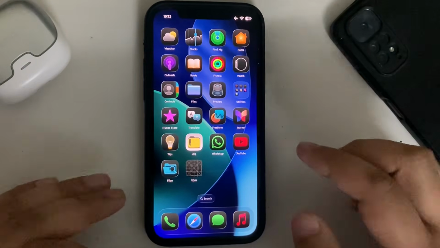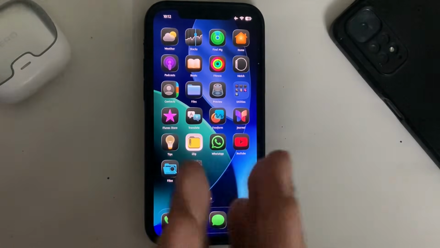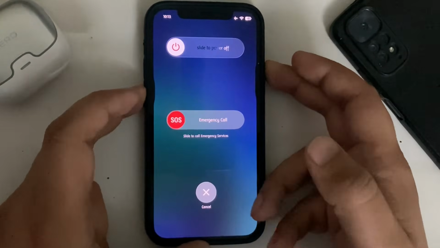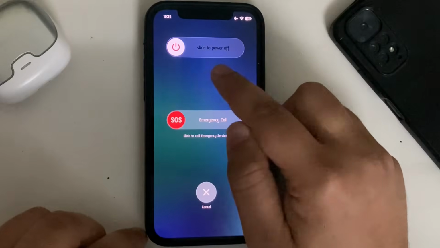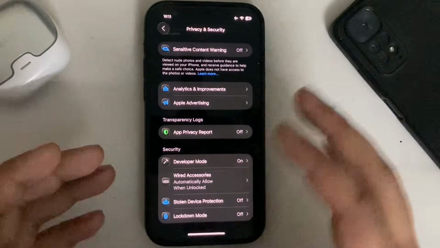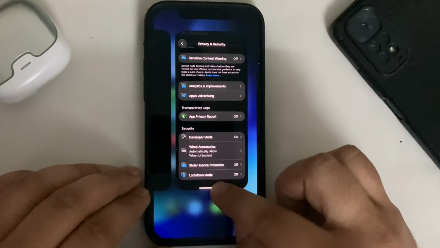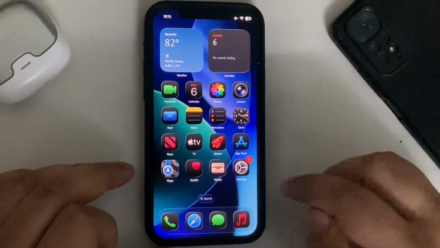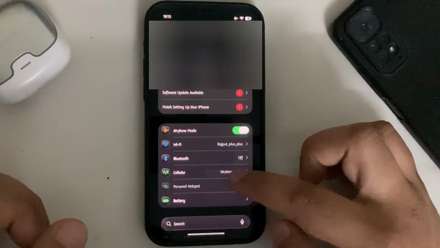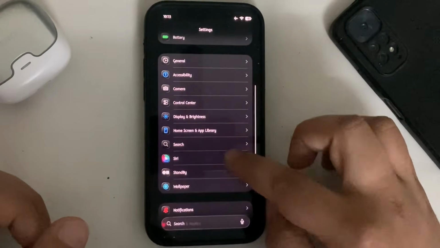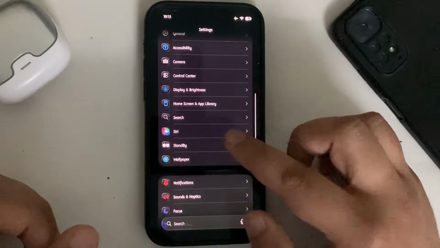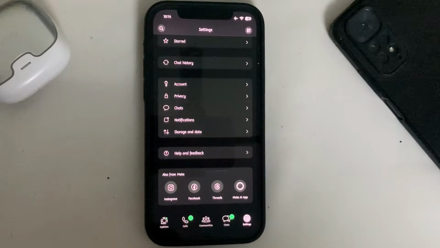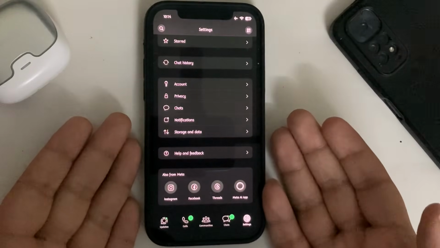The name font is now the font we selected, and if you want to turn the device off, you can see the font here is also changed. If you open settings and you notice that the font is not changed, don't worry, simply close it from the switcher and then simply reopen it and you will see that we have the new font here which we selected inside the font replacement app. The font is a system-wide replacement, so you will also see it inside your apps.